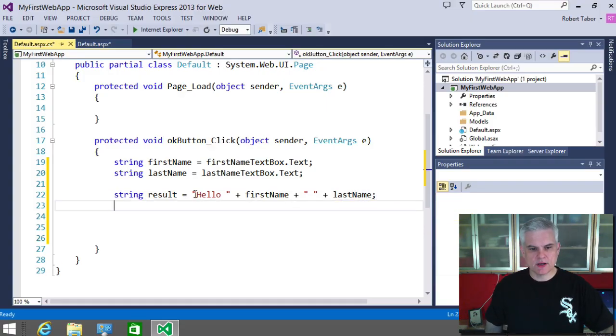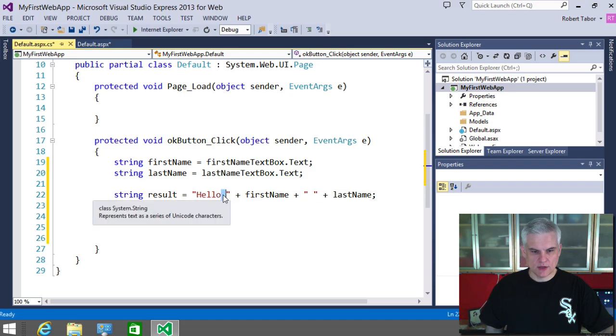All right, and it's important here that you use double quotes, an opening set of double quotes and a closing set of double quotes. Notice that I have a little space between the o and the closing double quote of hello.